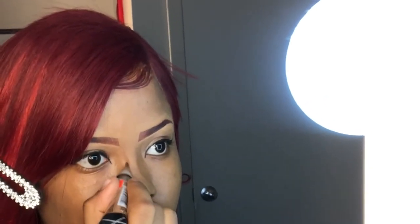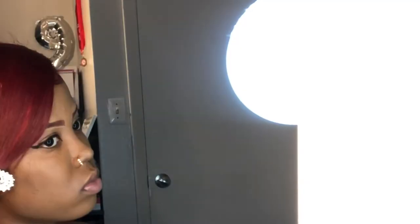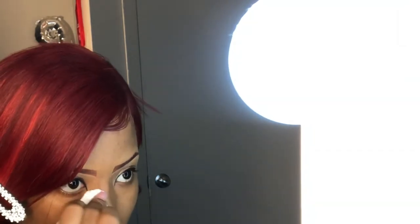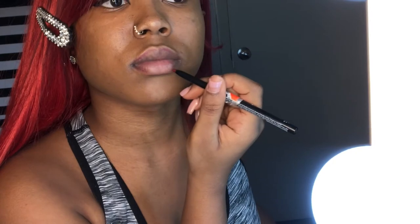Now you're going to take a darker concealer and line your nose, just to give your nose that skinnier illusion. You're going to dab that in a little bit because you don't want it to look too blocky and too chunky. Now we're gonna line our lips.